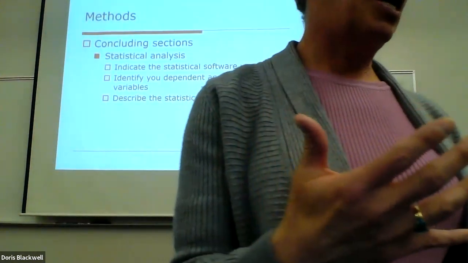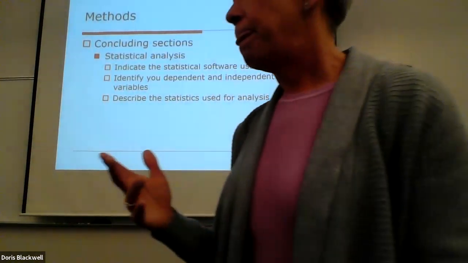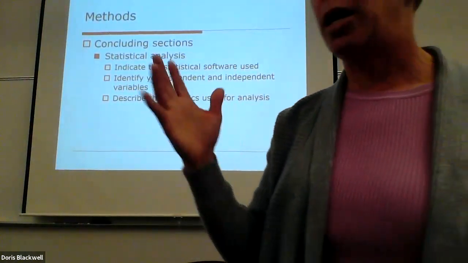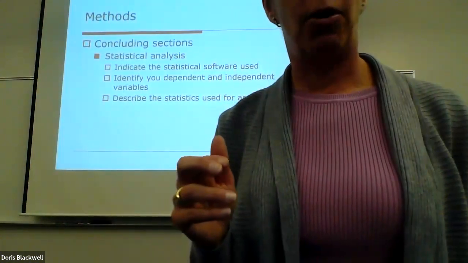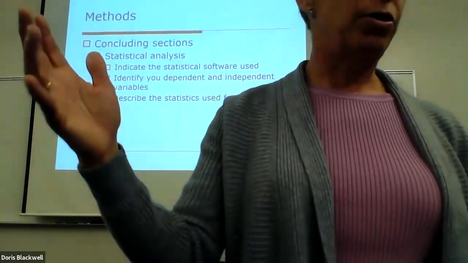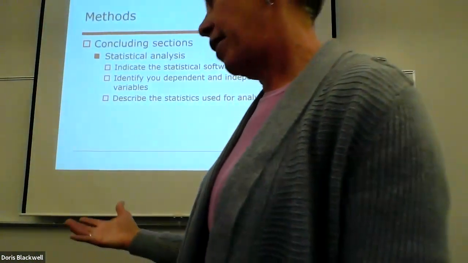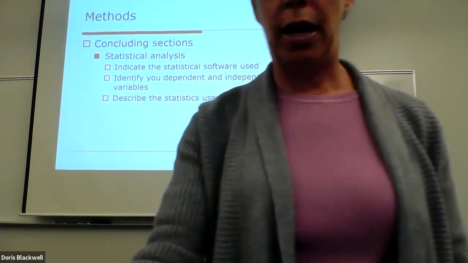So typically we start out with maybe doing, especially when we're doing people research, some descriptive characteristics of the sample, right? And we might do some chi-square to see if there are significant differences between our groups of our sample. And then what do we move on to? Maybe you do univariate analysis, and then maybe we do multivariate analysis. So just, again, walk the reader through. How did you go through this process of analyzing your data?